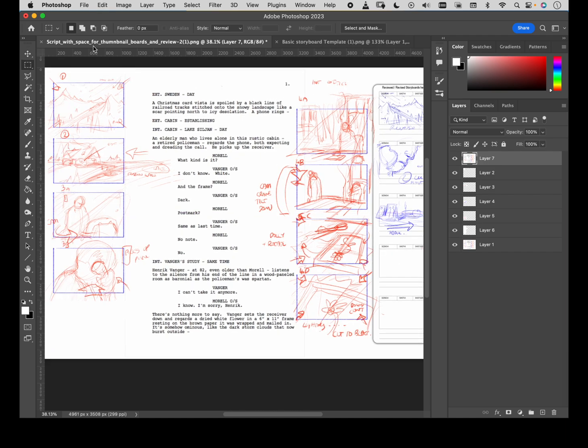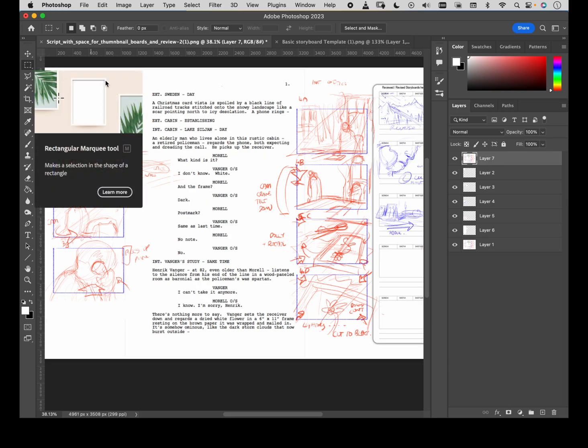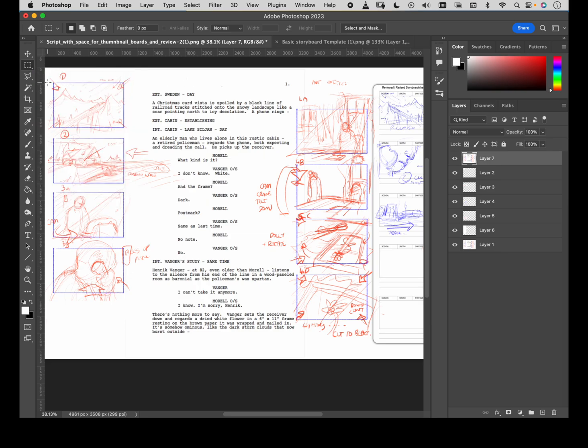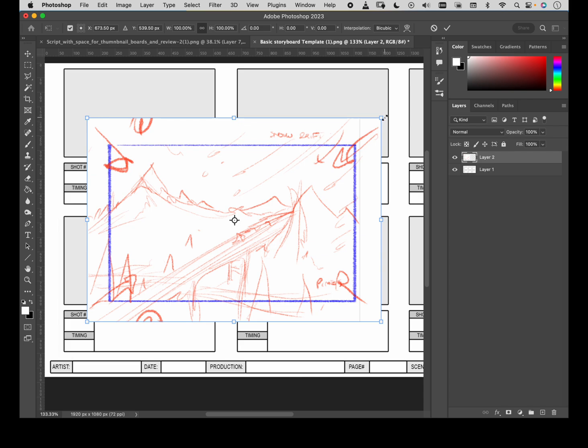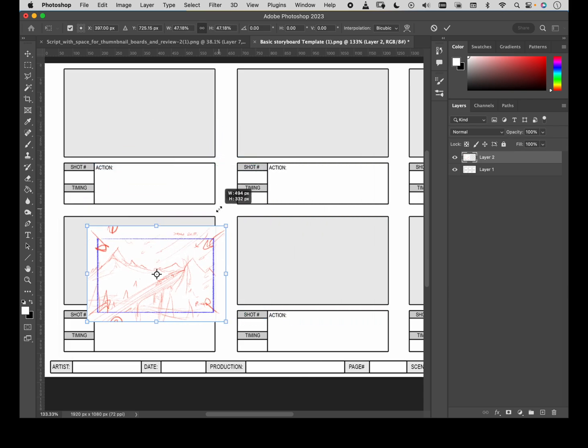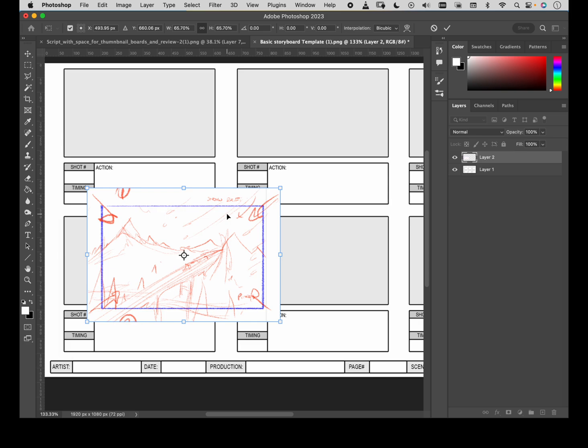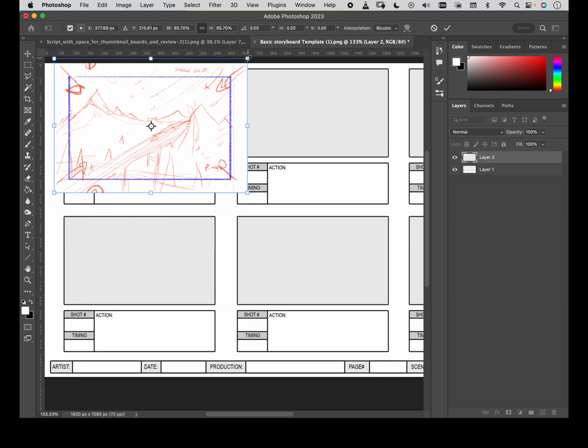Right, next I'm going to go M for the marquee tool. There it is there, and I'm going to start transferring my shots across. You may want to draw over shots that you're happy with. You could just redraw them afresh, but you can see these are pretty scrappy. I'm just going to grab the first shot, Command C, switch over to my storyboard template, Command V. There he is there, and then of course transform, Control T, and just check your constraints so that you aren't distorting it, and let's just put him in place roughly over here.